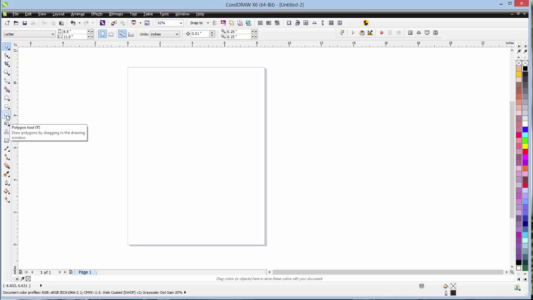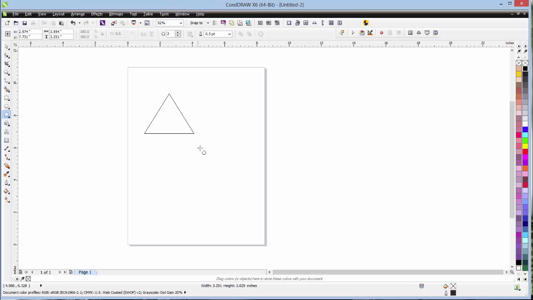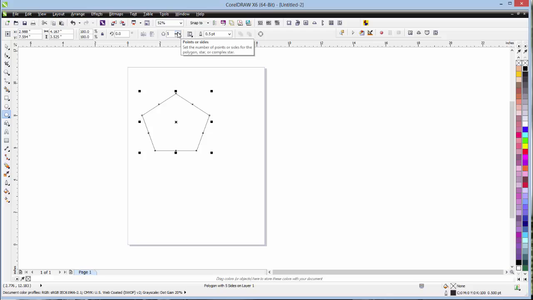Okay, let's get rid of this and let's look at the Polygon tool for a moment. The Polygon tool is located under the Ellipse tool, and it allows us to draw multi-sided objects. Triangles are harder to draw than you might imagine, but with this tool, they're perfect every time. Now, I want to draw your attention to this box right here. It is the Polygon side box, and with it we can change the number of sides in our polygon.